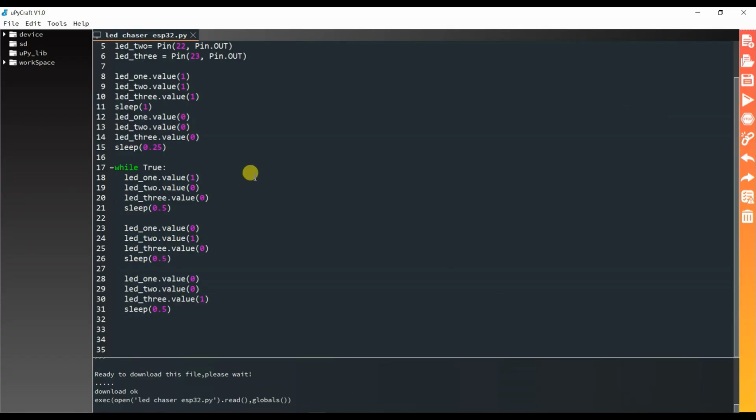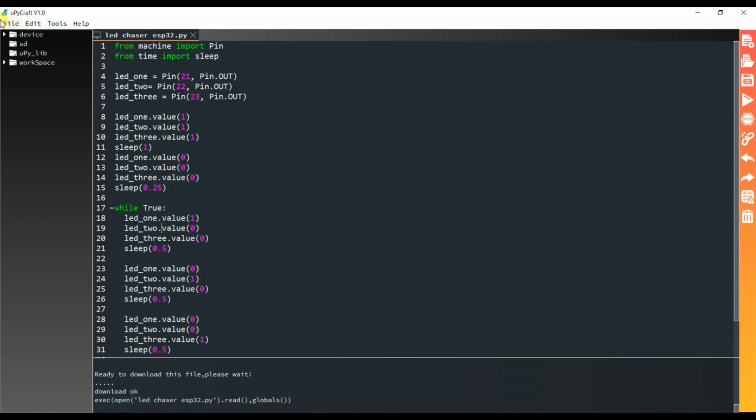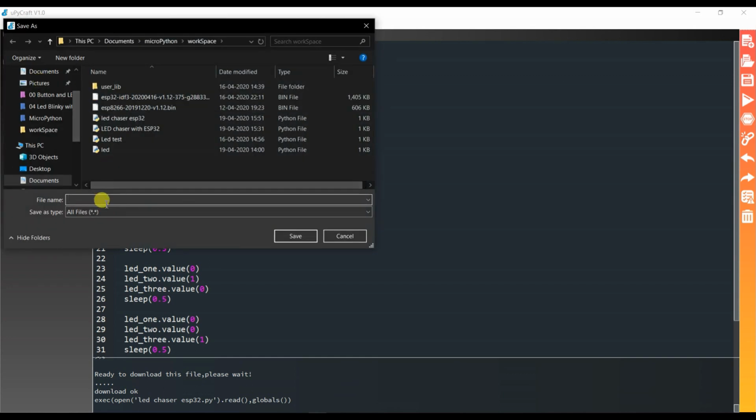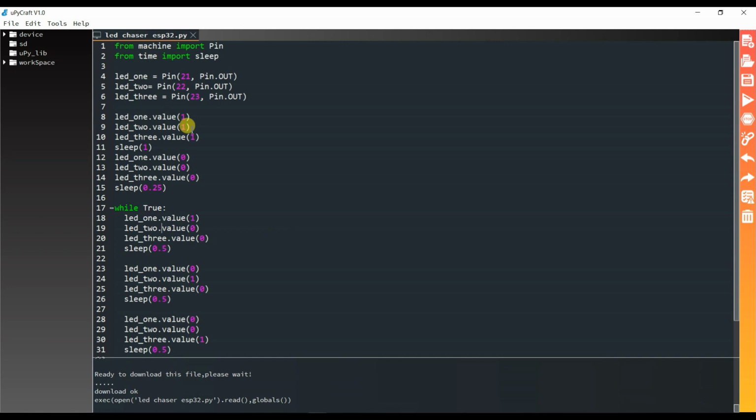So I will save as LED chaser ESP8266. Okay, I will type here 0, 4 and 5.